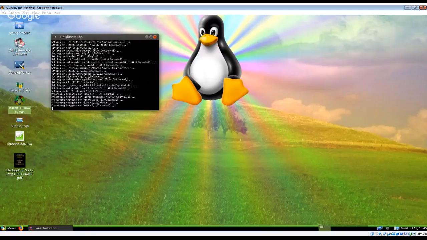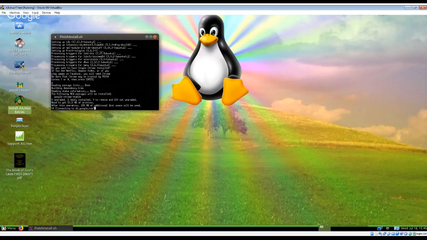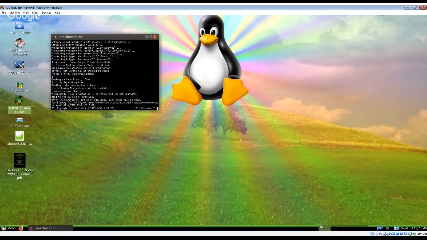It's asking about Chrome. Press Enter to install Google Chrome. Yes, we're going to do that. Now, one word about Chrome, guys. If you're using our 32-bit release, this prompt will fail and it will give you an error. Pay it no mind, just ignore it, and you can just get Chromium in the package. Well, it's already included. But in 32-bit, you're just going to have to live with Chromium and not Google Chrome Stable, unfortunately, because, like I said, Chrome has dropped 32-bit support.